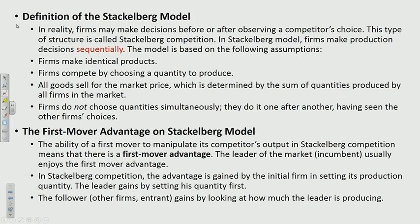In the Stackelberg model, we are slowly going to move towards situations where decisions are not simultaneous, because simultaneous decisions are almost always misleading, right? So imagine the same kind of Cournot competition where firms are trying to compete with each other in terms of how much they produce. But now you have decisions made by firms which are sequential, which means one firm makes the decision of how much they produce, and the other firm looks at that and makes their production decisions.